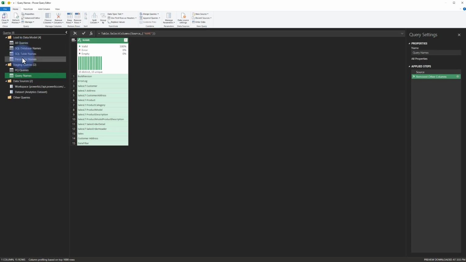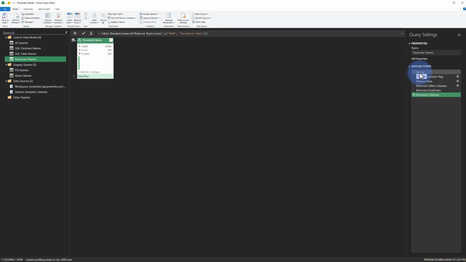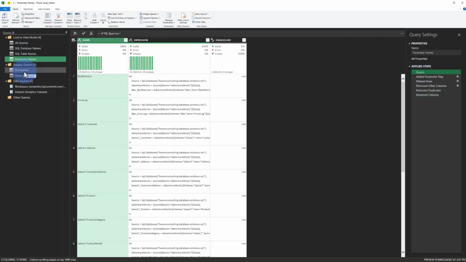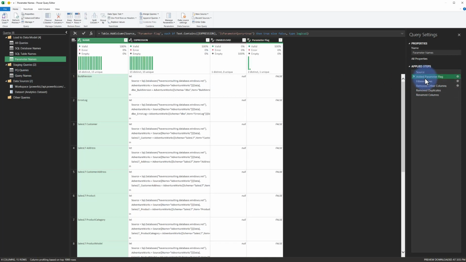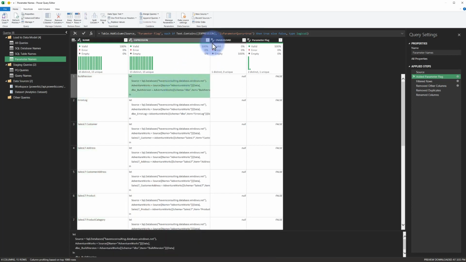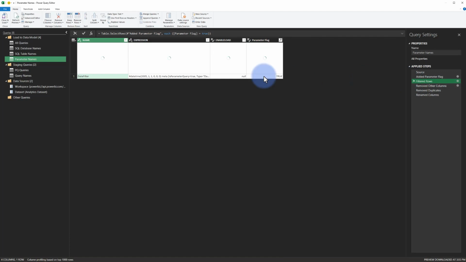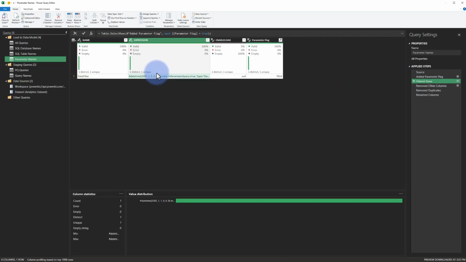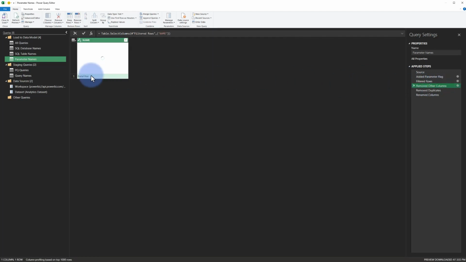So let's go ahead and start with parameter names. So I started by referencing my Power Queries query. And to get my parameter's name, I added that parameter flag. I filtered this to true. And the only thing that I'm doing in my parameter flag is if I'm looking for text contains expression, is query parameter equals true. So I'm looking in the body of this for this particular bit of code. Because if that's true, that Power Query query is a parameter query type. So this gives me the filtered rows. That also gives me the parameter string if I wanted to as well for the expression, but I just wanted a list of the parameters in this case.